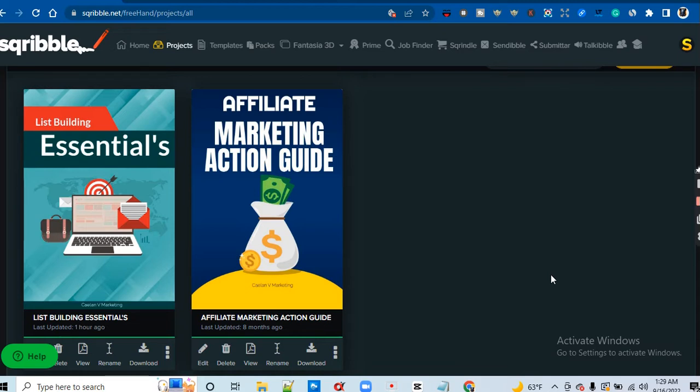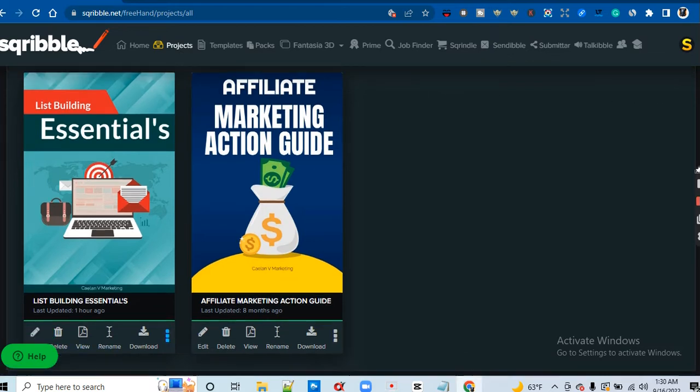Scribble is not a free resource, it's actually a paid service that I use. I've already made some changes to a PLR book that I used for Scribble. But in this case, since you haven't started editing a book in Scribble yet, you would have to go to templates and pick a template right here, and it'll go in your projects, of course, if you save it and exit. So this book took me about an hour to create because it is a little finicky.